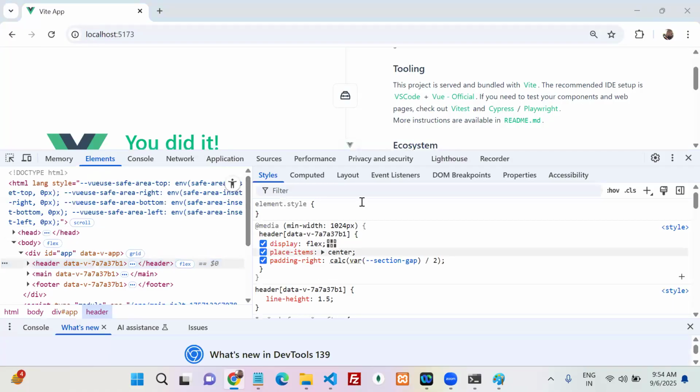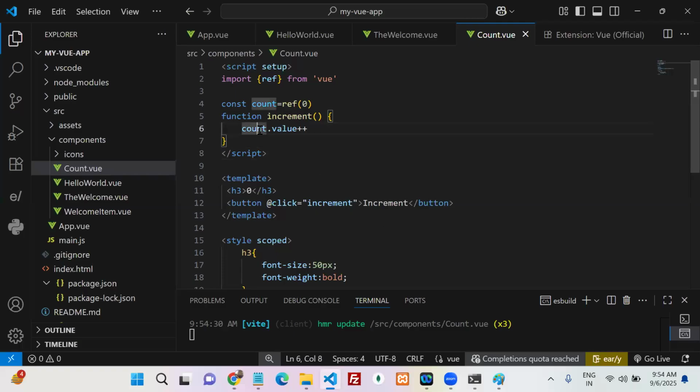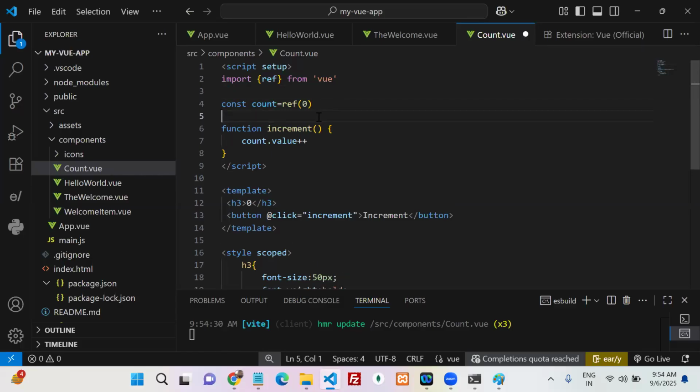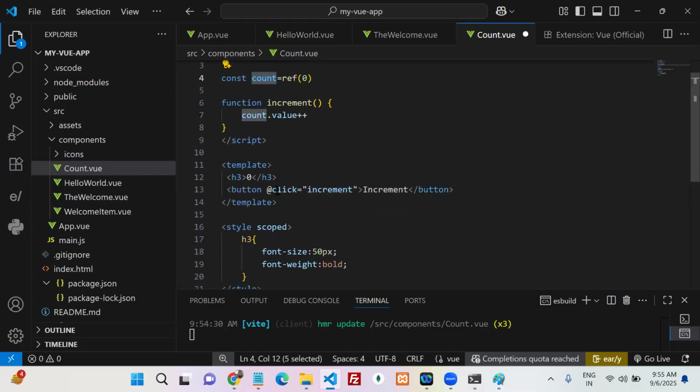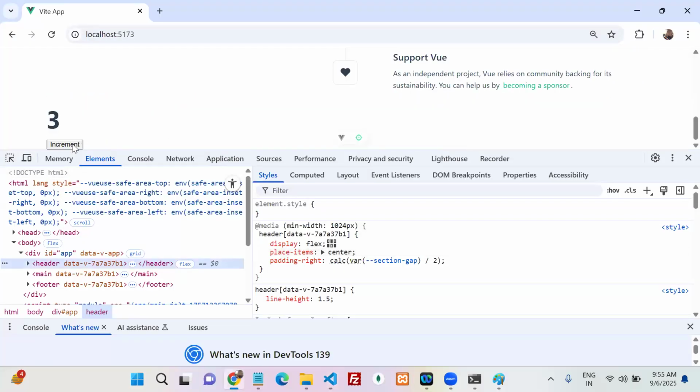Okay, here my count dot value plus plus, so that is not an issue. Return is not required. Why? Because directly you are setting the value here, not hard coded. This is my count, right? Now if you observe, it is working as expected.